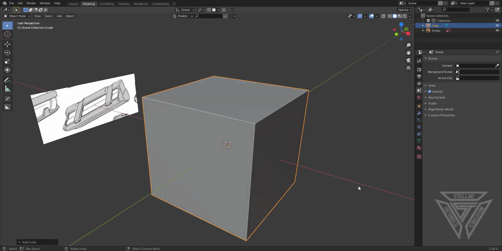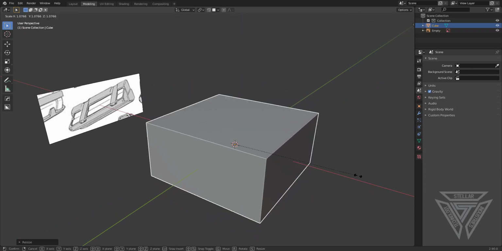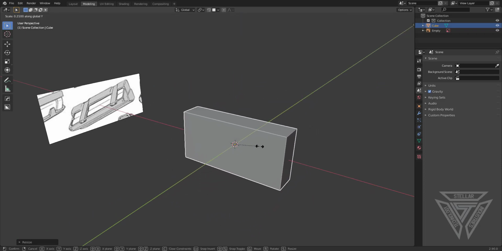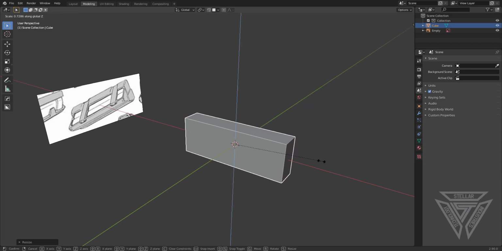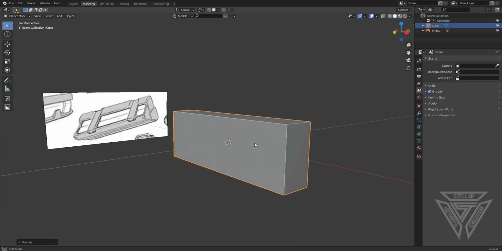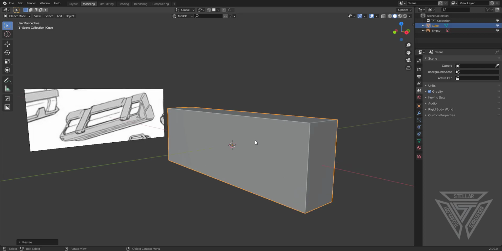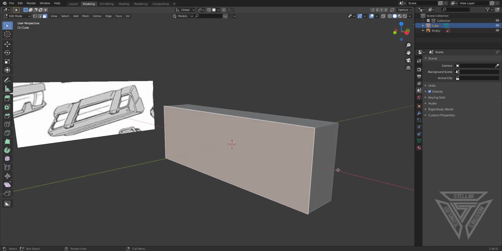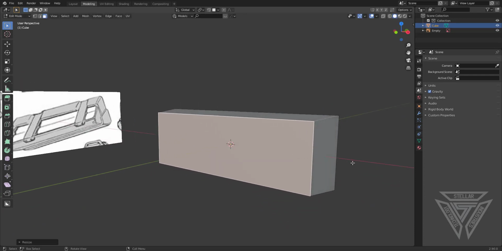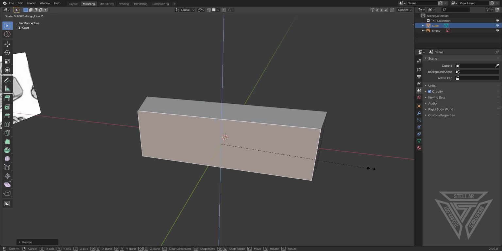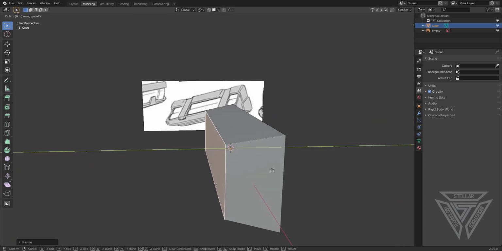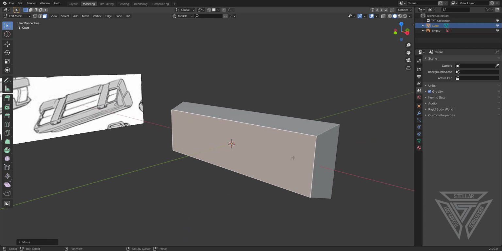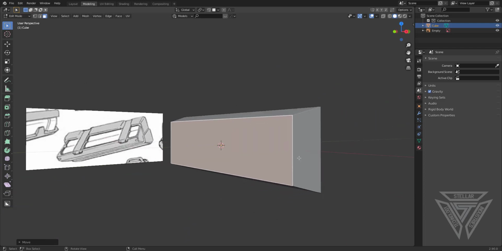I just wanted to walk you guys through the steps of making the lights and how I'm going about doing so. Right here I've got a reference image pulled up from the concept art, a little board with multiple lights on it. We're going to start off today by using some good old-fashioned Hardops and Boxcutter, but we do need to get a nice primitive shape going, so we've got something to work with here.